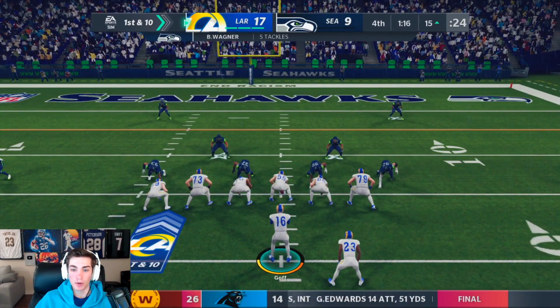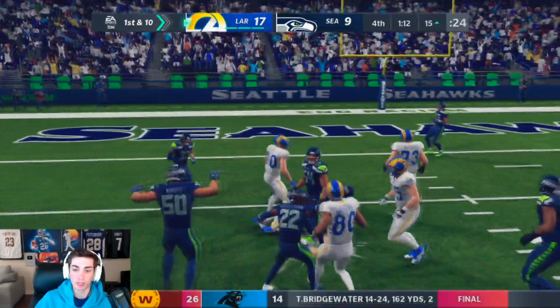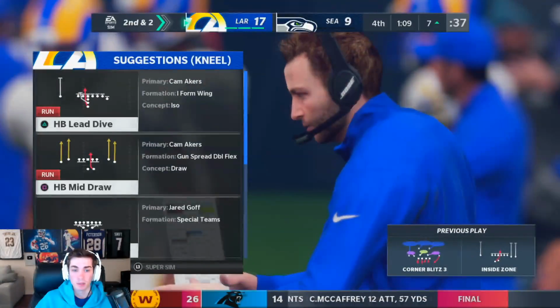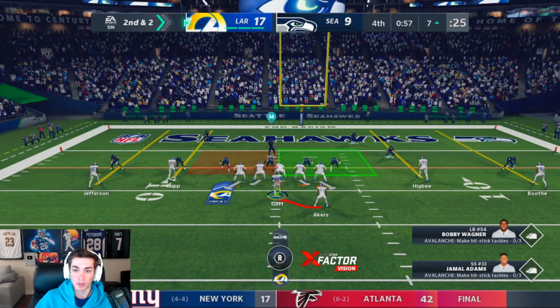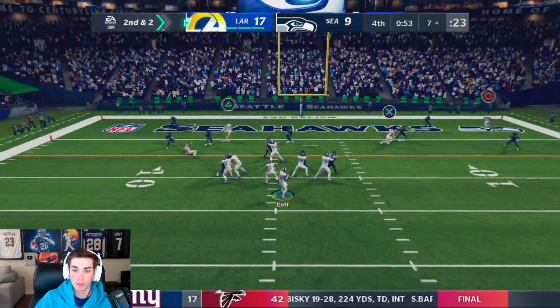Yeah, I don't know what I could have done differently. Maybe if the tight end was on a block and release and then ran the drag. I don't even think you can do that. But then that would give time for Cam Akers to clear out, and then that should have been wide open underneath. I don't know. We should be able to win this game here.